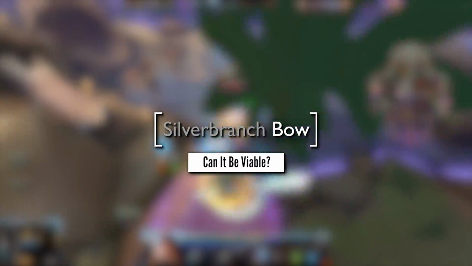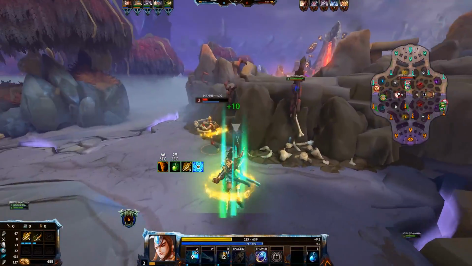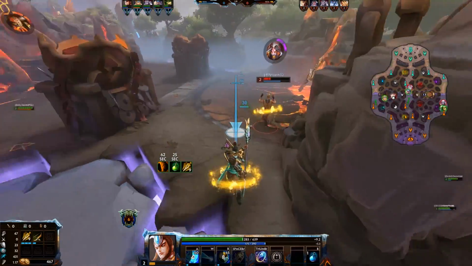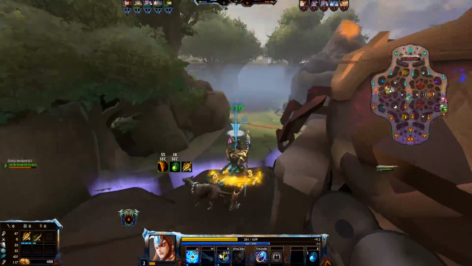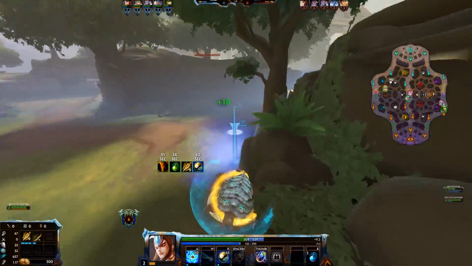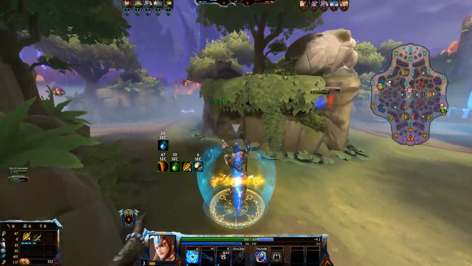Recently, Yamahi asked me on Twitter if I could do a video on Silverbranch Bow, and initially I was like, what's the point of that? Why would we talk about an item that really doesn't seem to have a purpose at all? But he pointed out that I could look at it in the context of Erlang Shen, who can stack it quicker than anyone else. That I thought was a rather interesting idea, so I figured I'd look into it and look into the DPS values in that context as well.